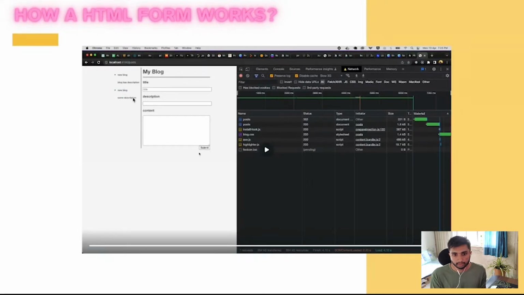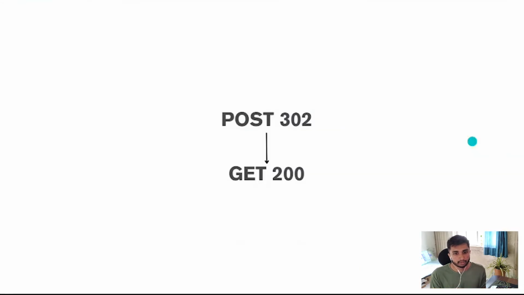So this is a beautiful approach which they had in the early days, is what I think. But we didn't have a lot of things which we'll discuss ahead. So let's just go through what happened here. First we sent a POST request, we got a 302 response from the server, and the 302 response triggered a refresh of the page, and the refresh of the page triggered the GET requests, and that's how the list items were shown on the page. And that is how it worked.